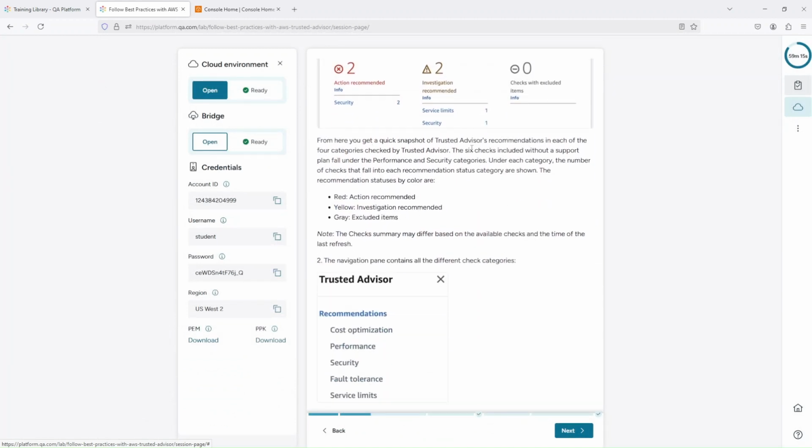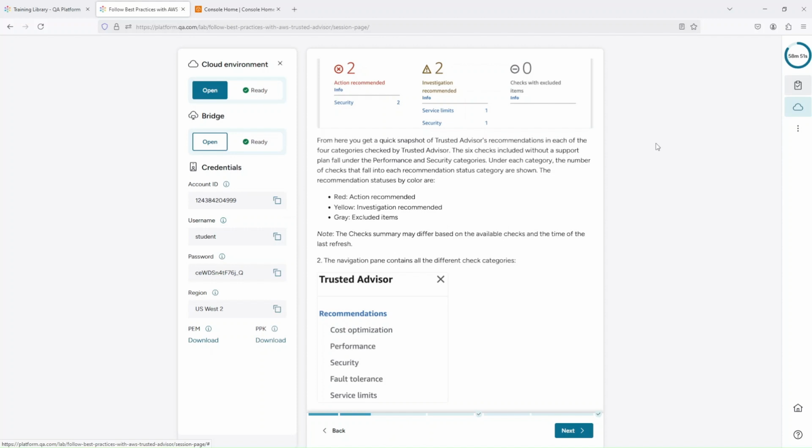From here, you get a quick snapshot of Trusted Advisor's recommendations in each of the 4 categories checked by Trusted Advisor. The 6 checks included without a support plan fall under the performance and security categories. Under each category, the number of checks that fall into each recommendation status is shown.